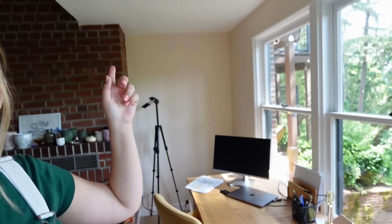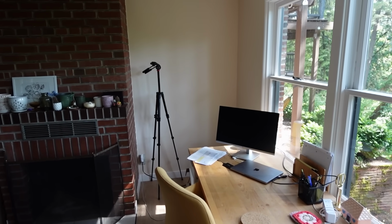Today we're going to the plant store with my daughter. She wanted some plants for her room. I need some plants for this office. This space right here is kind of like a little alcove behind the fireplace.